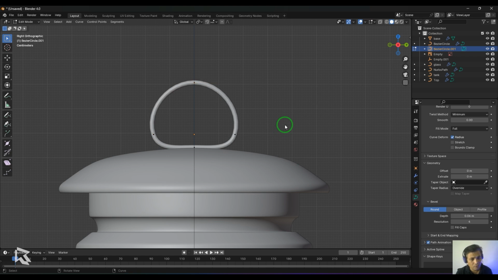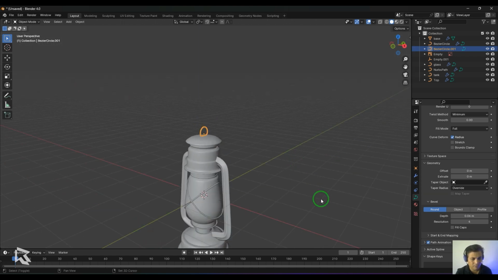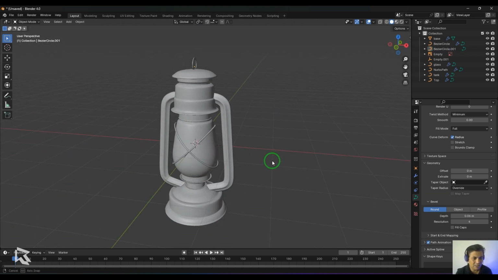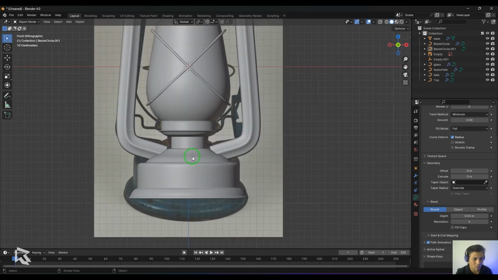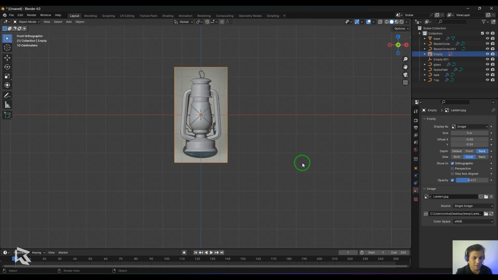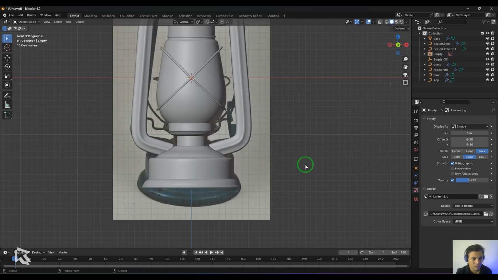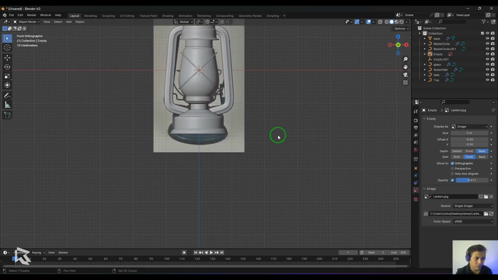I just wanted to keep this tutorial simple for absolute beginners, so I'm not making this complicated at all. Lastly, I just wanted to put the cover, the hole where I fill up this fuel tank. For that, again, you can use your traditional modeling methods, but I would use the same path method.